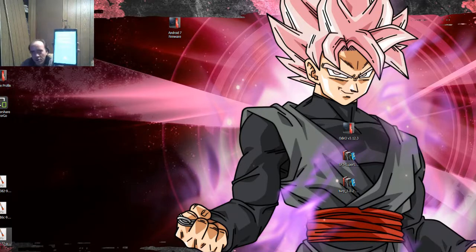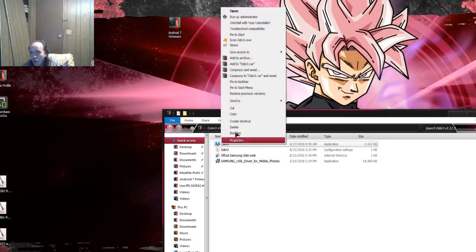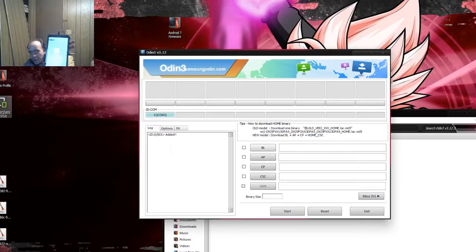As you can see, you'll now be in Download Mode. Once you're in Download Mode, open up Odin. Make sure you install the Samsung USB driver — the Samsung USB driver is for both tablets and phones, and this is very critical. You have to have it installed for Odin to read your tablet. Once it's installed, open Odin and run it as administrator.